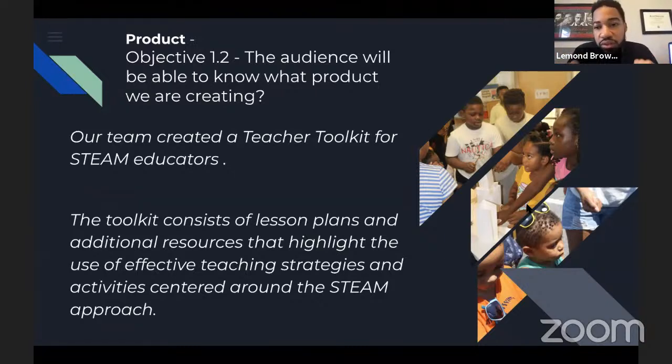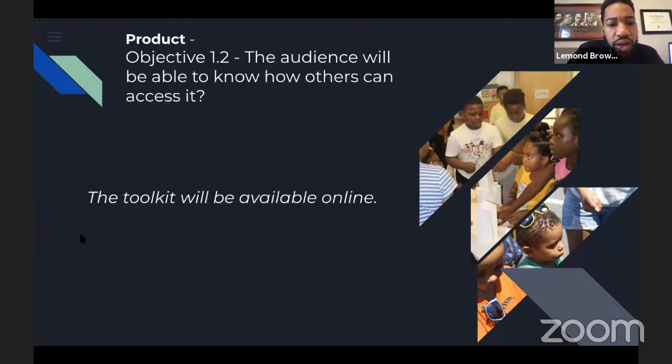So you can do something as simple as playing music, even in a virtual space, which you'll hear later. If you're on a Zoom call, if you're in a digital space with your students, I implore you to play music, okay? And make sure that you're connecting with what your students want to hear as well, which is super important. So this is a part of the ingredients in this toolkit that we created. We wanted to provide something that was packed with resources that teachers could use immediately.